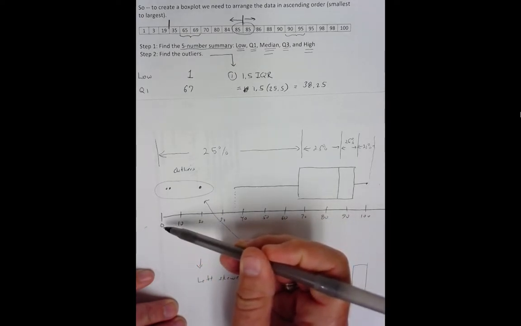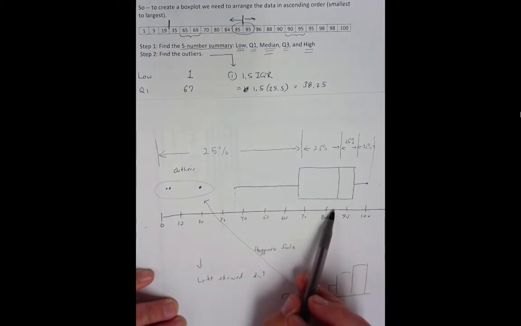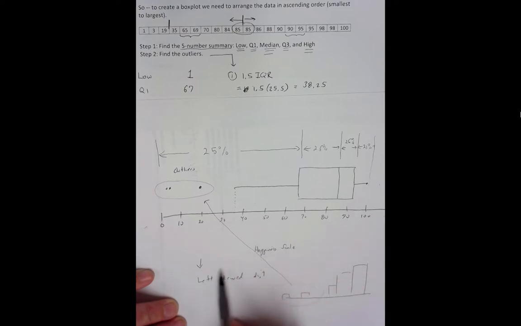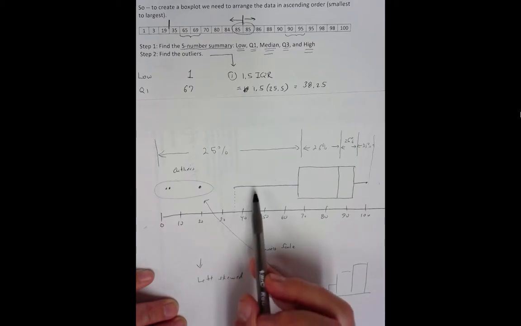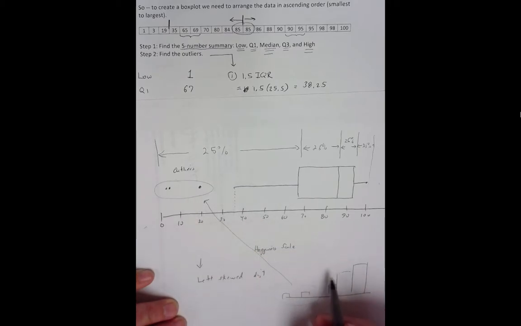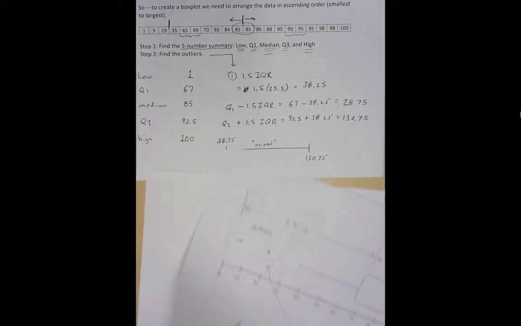So, and we're also going toward the left. So that's why we call it a left or a negatively skewed distribution. When we go this way, we're going right skewed, and we're going toward the positive numbers, positively skewed distribution. So the way the tail is going defines the name of the distribution. Tail's going to the left, it's the left skewed distribution. It's a negatively skewed distribution. The tail's going to the right, it's a right skewed distribution or positively skewed distribution.